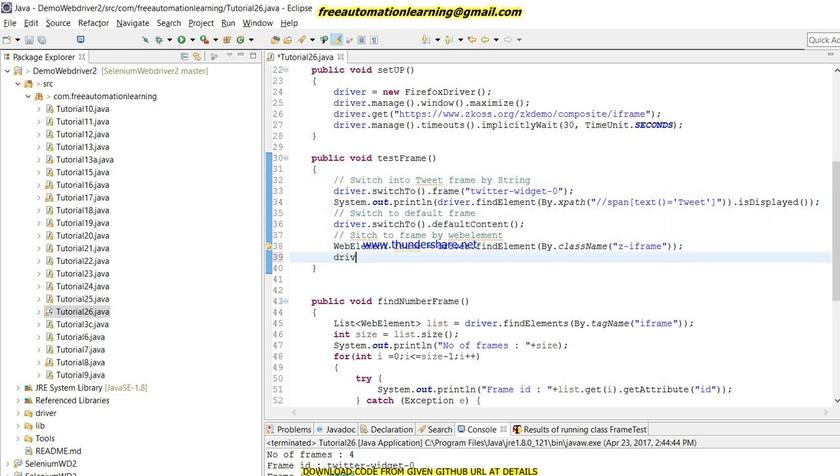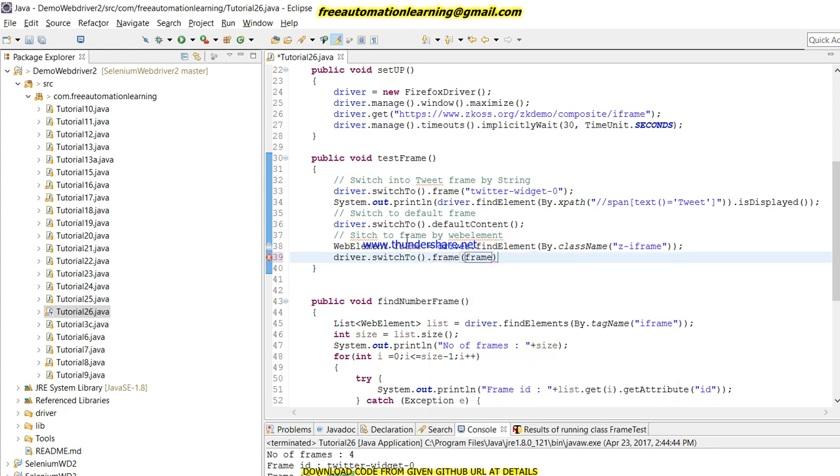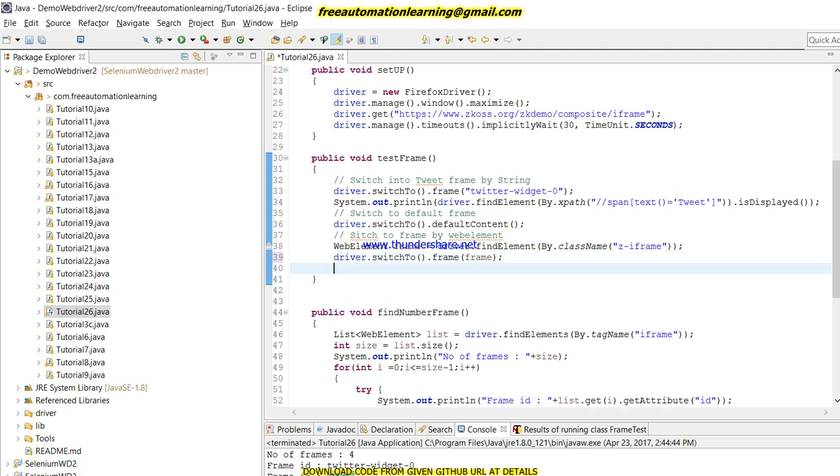So again driver dot switch to frame. These are the three methods: switch to frame by index int, switch to frame by string, switch to frame by web element. Here I'm switching by web element, right? So here I have switched.